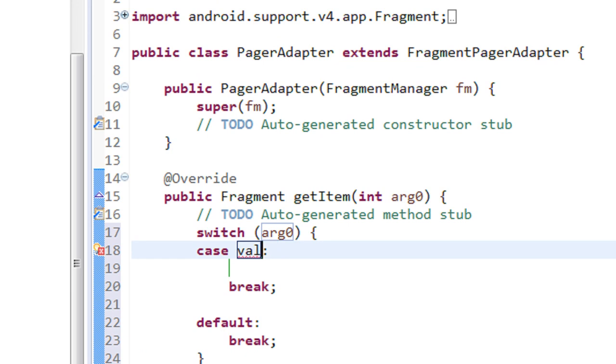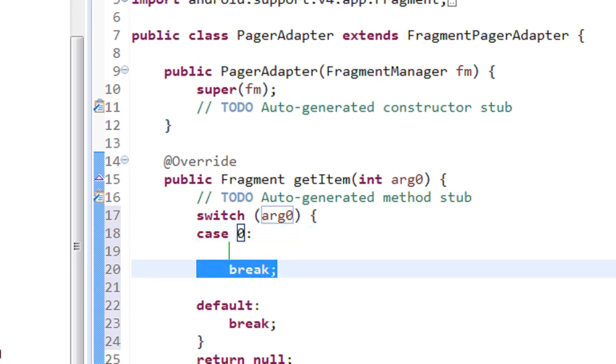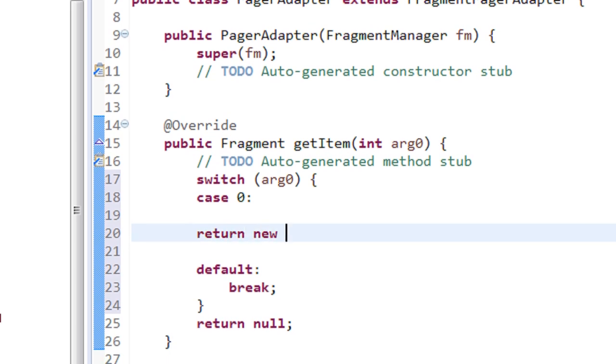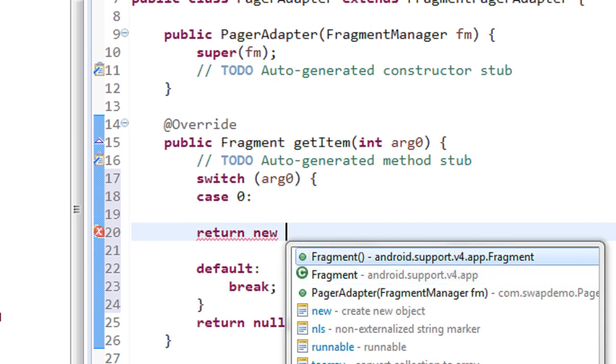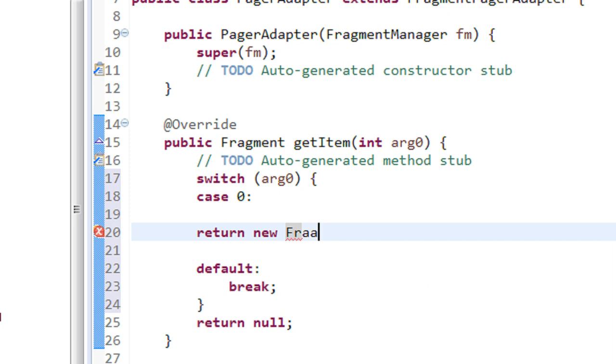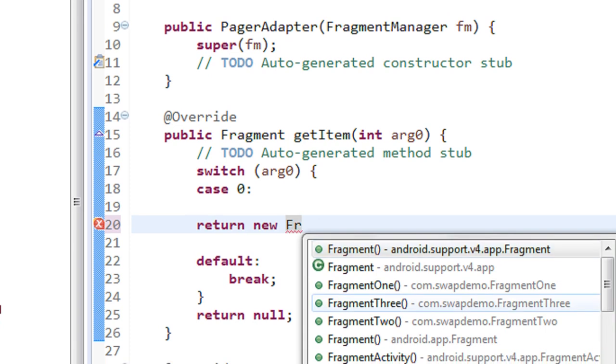If the value is 0, it will return the first fragment. So return new fragment1.